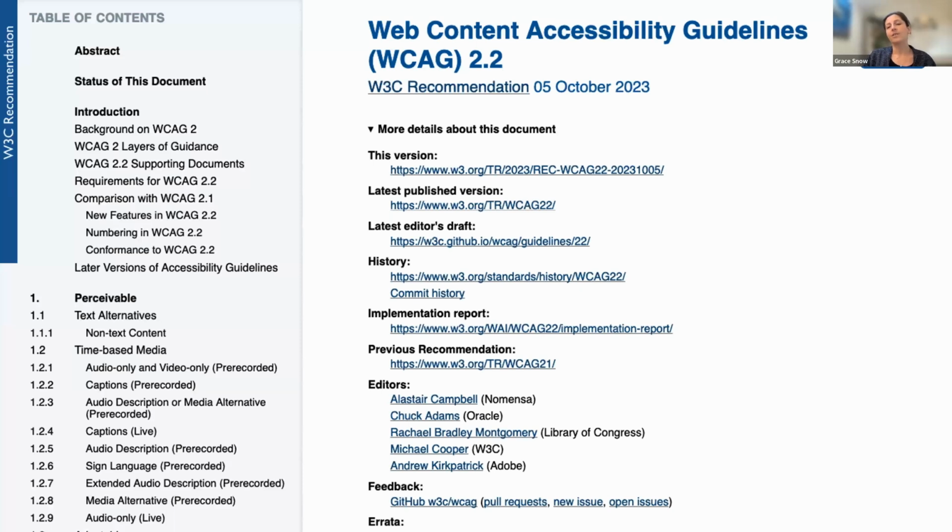So all of these issues are covered by the Web Content Accessibility Guidelines, WCAG 2.2. There are 86 success criteria if you include AAA, which most people don't. Most websites are only aiming to hit the AA level. But if you don't count the AAA, you just look at level A and level AA, then there's 55 success criteria that you need to meet.